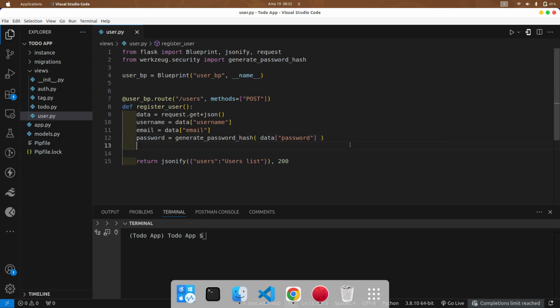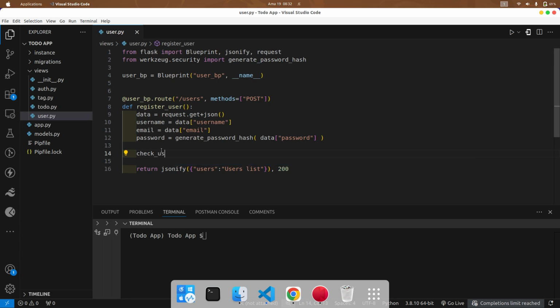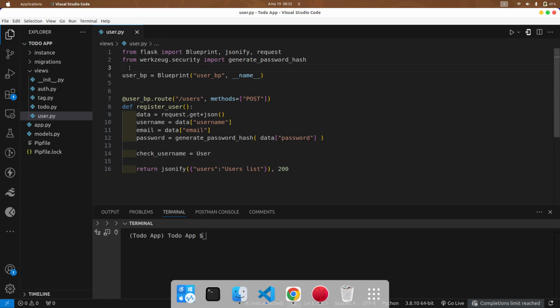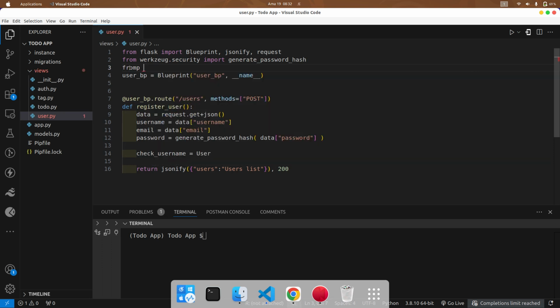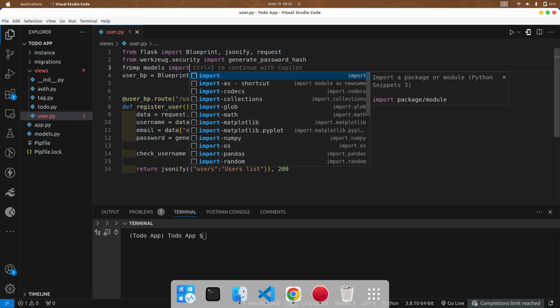I also need to check if the username and email exist in the database. So I'll create a simple variable, check username, is equals to user, which is the model that should be imported. I'll say from models import user.